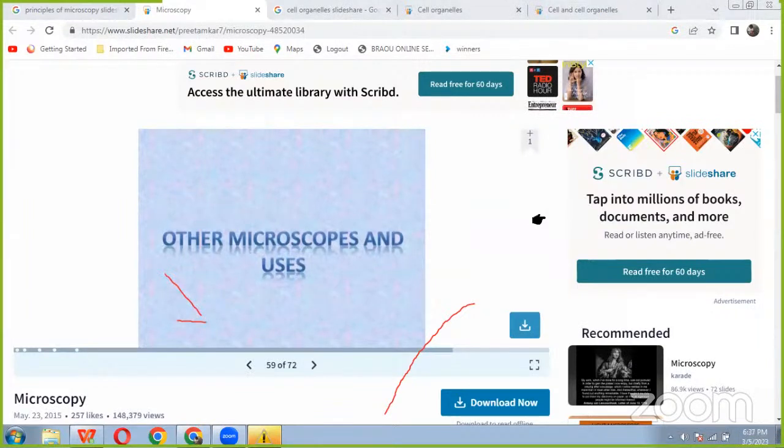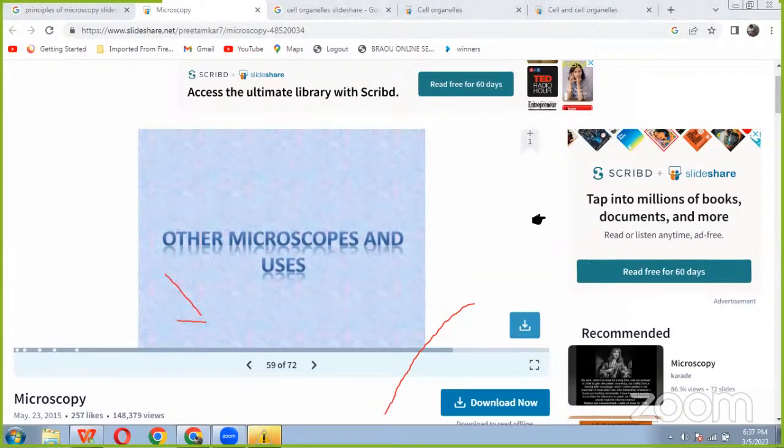Next, the focal length of the lens determines the magnification and resolution. The strength of the current determines these properties in the TEM. Differential light absorption by the parts of the specimen produces the differential images. Mainly, differential scattering and transmission of the electrons produce the differential images in TEM.